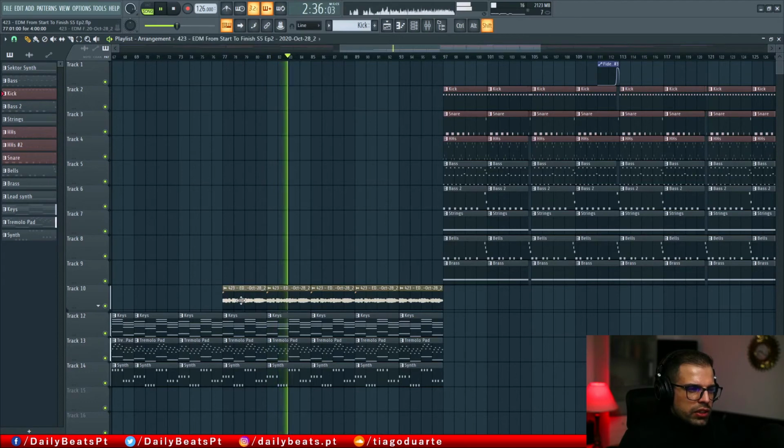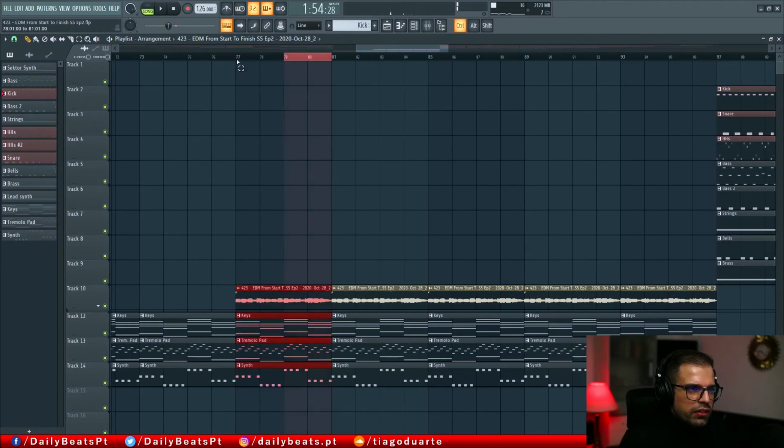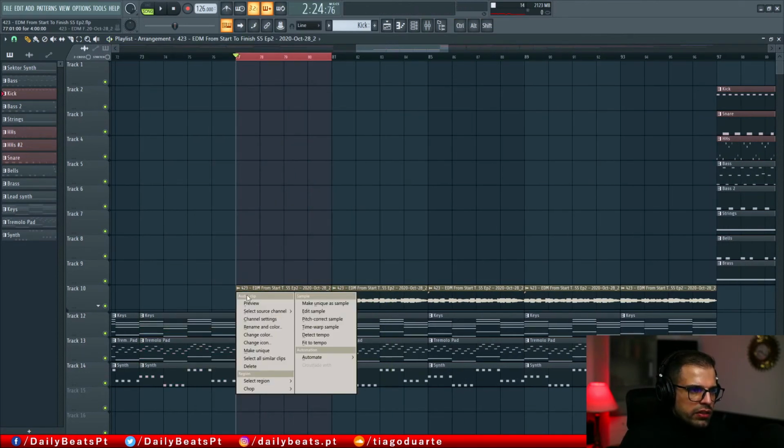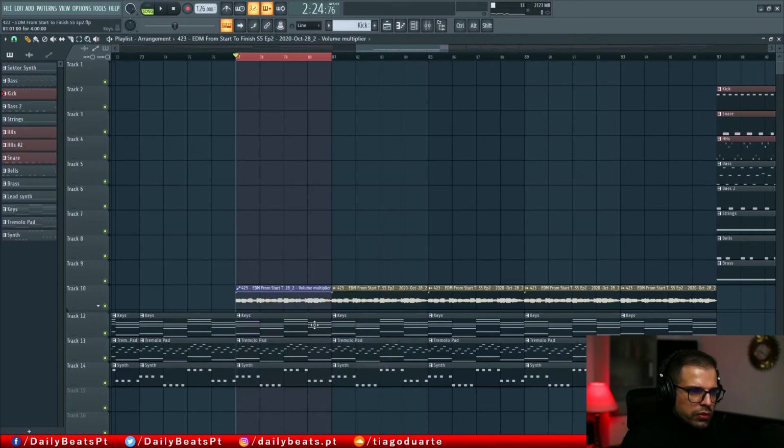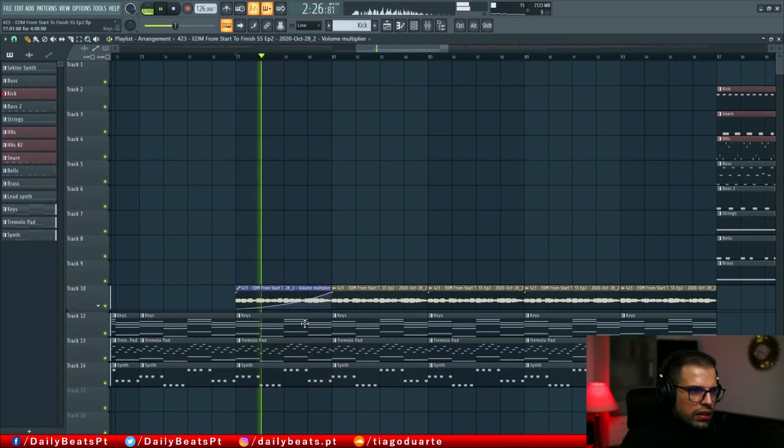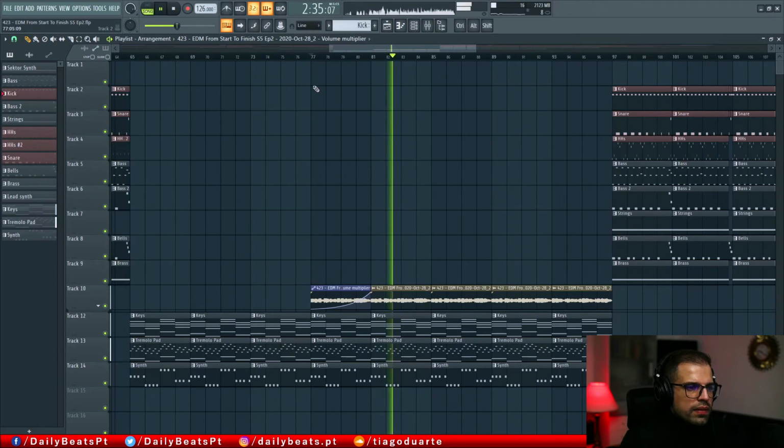And I can actually do some kind of fade in here of the strings. So let's go automate volume and let's do some kind of fade in like that. Sounds nice. So we are going from this.